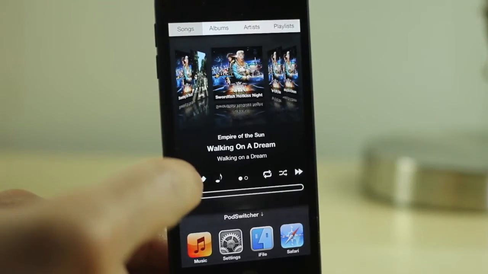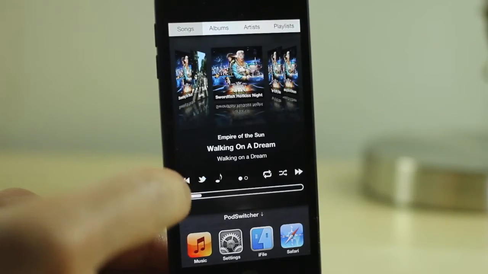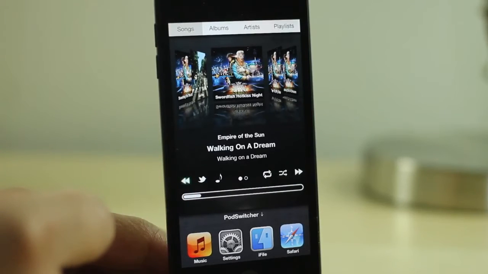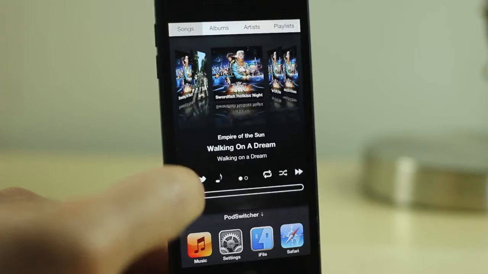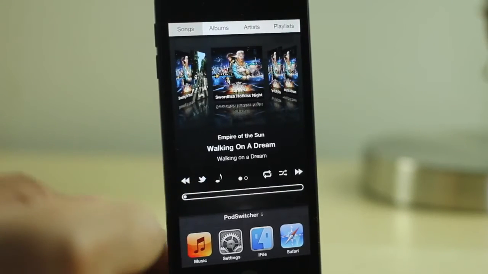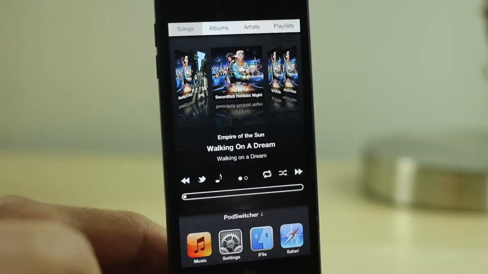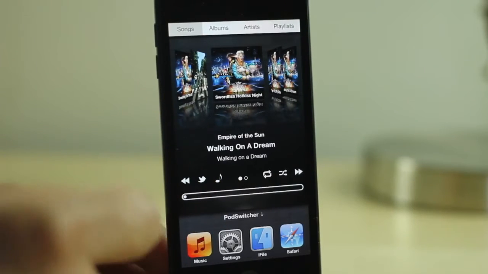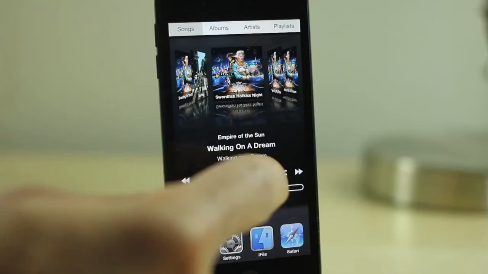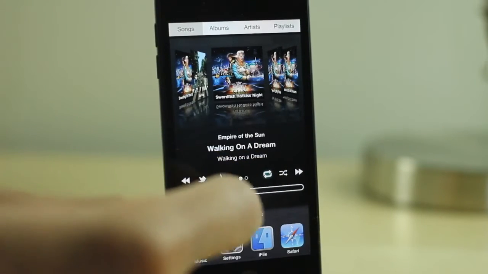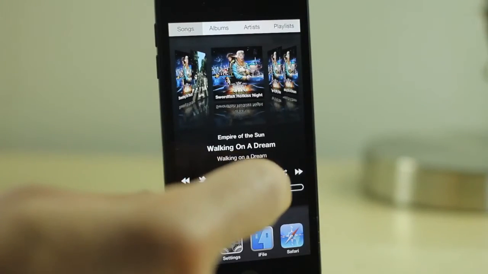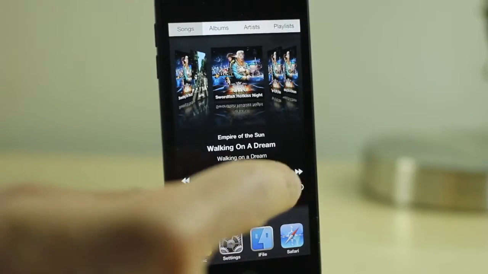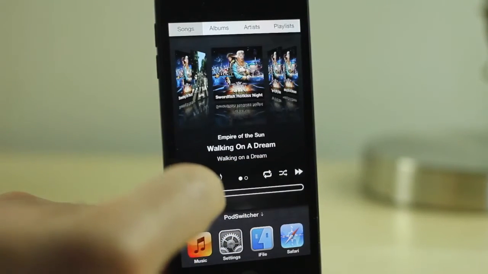Notice the rewind and fast forward buttons. This rewind button is really hard to tap, and I find myself tapping it over and over again. Eventually you will get it, and as you see there, the scrubber is just rewinding back to the beginning of the song. So this actually doesn't skip or go back to a previous track. It is only for the currently playing song. So there's no skip or forward. You actually have to tap the album art above in order to do that. You have some basic shuffle and looping options there as well.